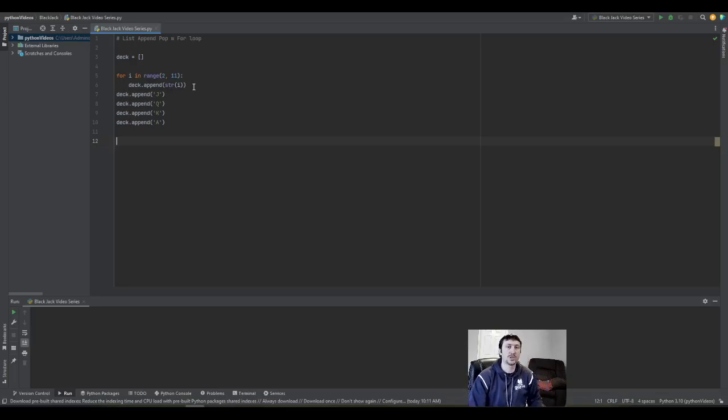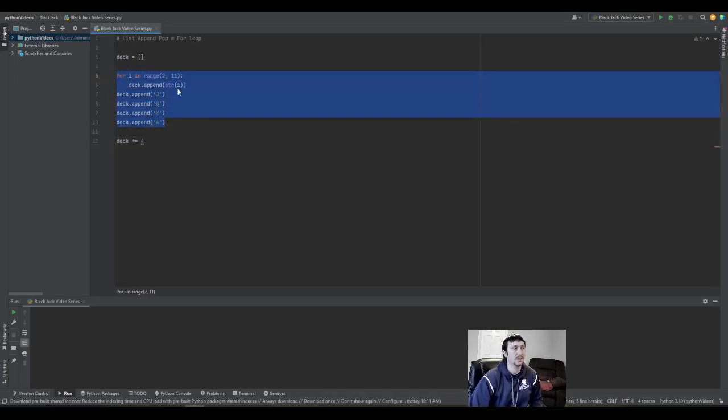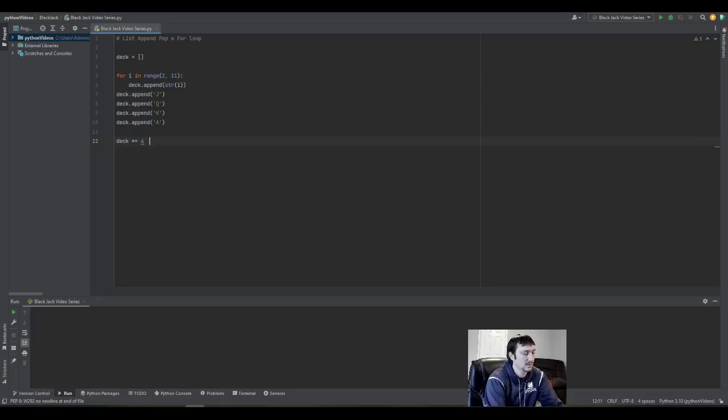We're going to ignore the suit for now because the game of blackjack doesn't use suit. So for simplicity, we're just not going to take it into account. And then we're going to multiply this deck by 4, right? We've generated 13 cards here, and we're just going to multiply all of them by 4. And then you get 4 of each type of card, and that should get us the 52 cards that we need. Let's put a little note for ourselves here.